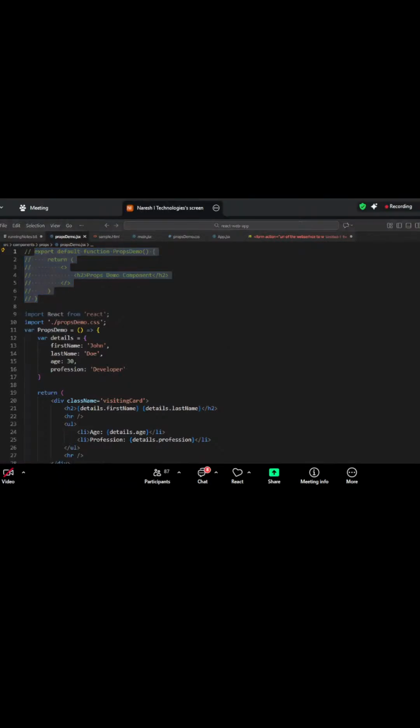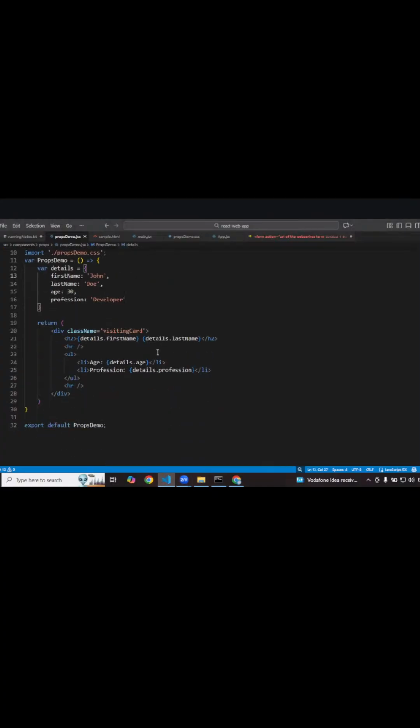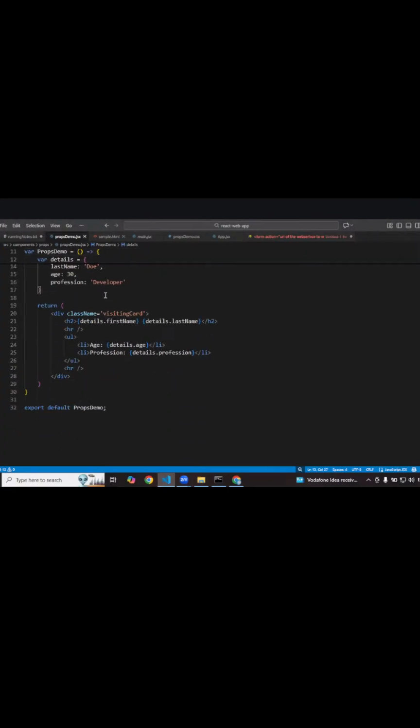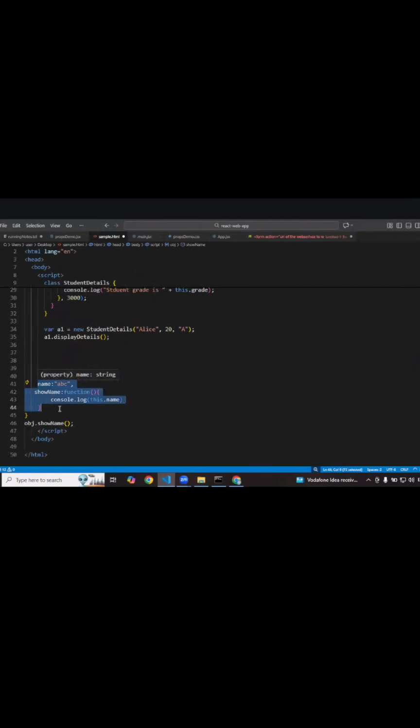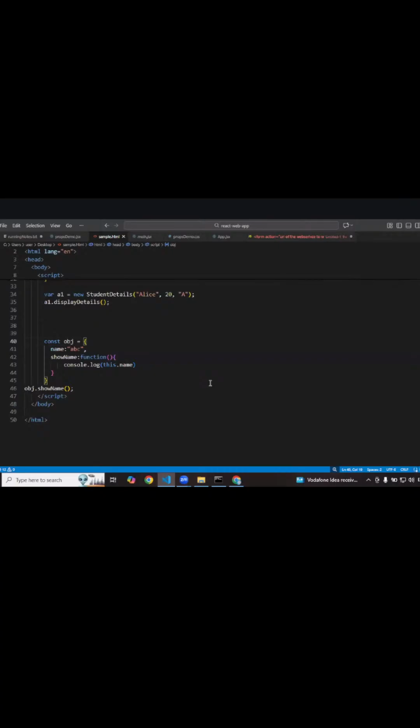This is not getting the name. Why so? The show name function, this is not the right way of defining this, right? Okay, you're saying this is not showing the name. Where is that? You're defining an object. Sir, actually, I have tried this code. This is a normal function, the code which I have provided to you, so this is printing the name, this dot name. But when I've tried the same thing in the arrow function format, it is not fetching the name.